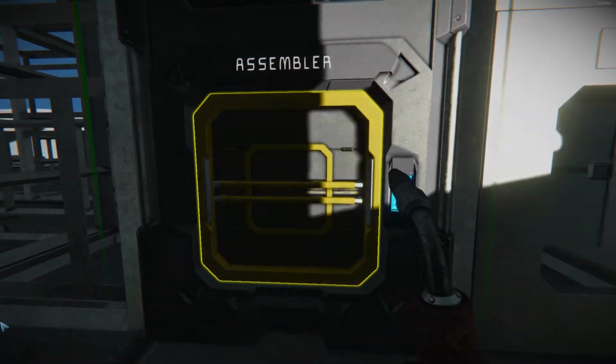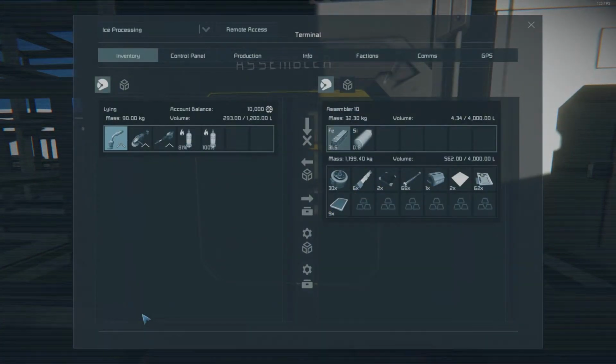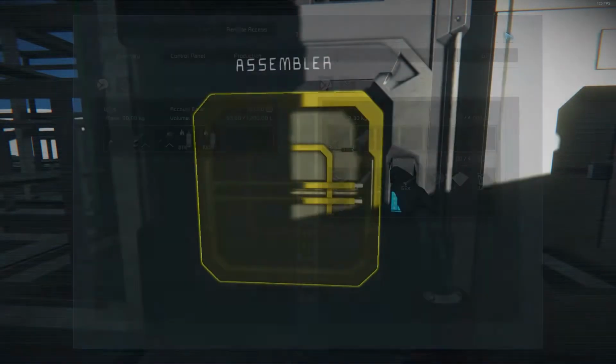Grand. A one-way sorter can be useful in that regard, because there's literally nothing that requires those raw components, so we shouldn't be able to, like, shove stuff back in there, and if we did start shoving our actual components into the refined material storage, we would start to run out of space for anything else.